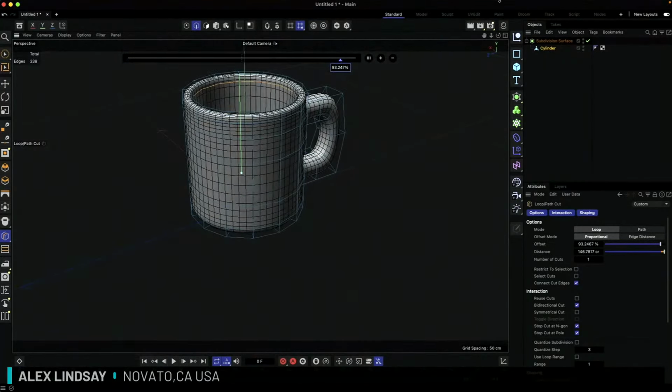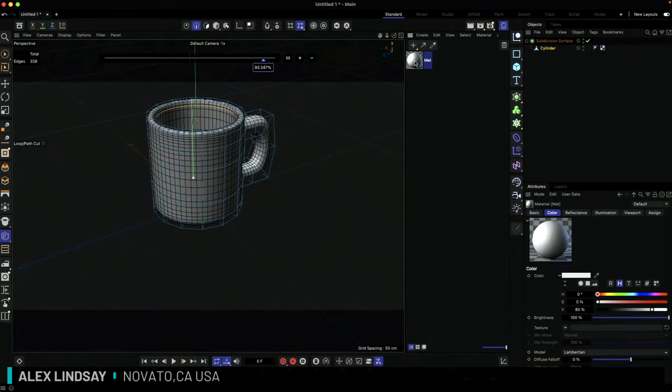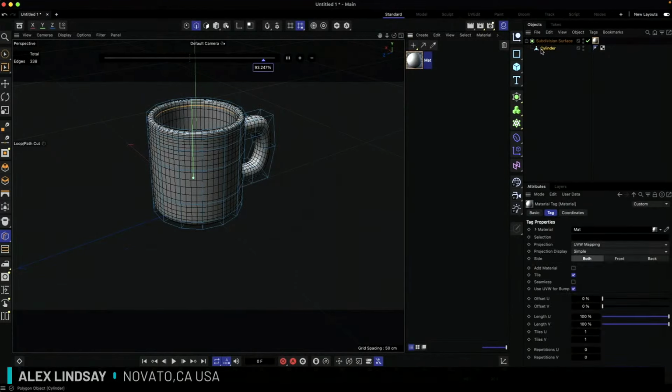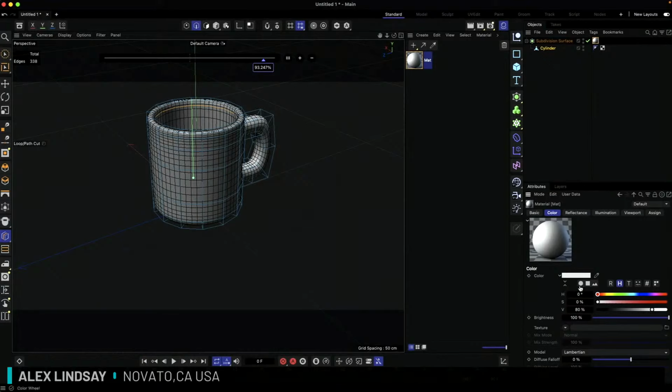We might want to add, this is where I always forget where they put the stuff, this, there we go. So now I can add a material, and I can drag it onto this subdivision surface. I might want to make it red. I'm not putting any texture on it. So now that I have this here, let's try to export this out.